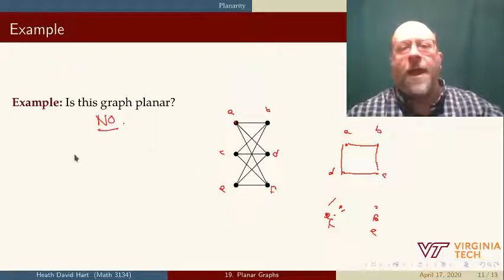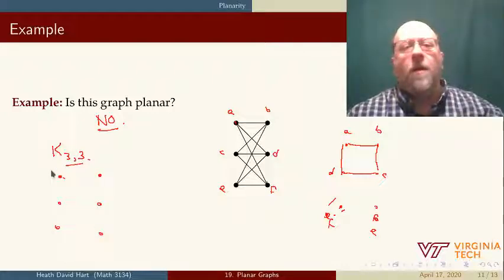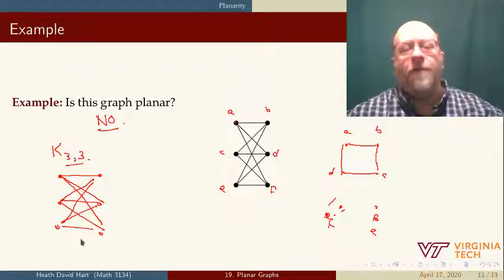This graph has a name. It's called K33. K stands for complete, but in this case, when there's the indicator for complete and there are two sets of vertices, we're saying that it's complete in a bipartite sense, that every vertex in this set connects to all three of the vertices in the opposite set. This vertex connects to all three opposite vertices, and this vertex connects to all three opposite vertices.